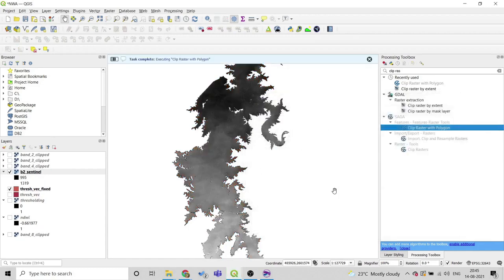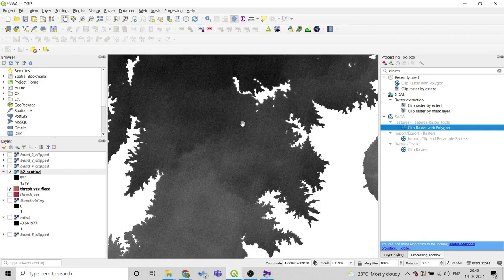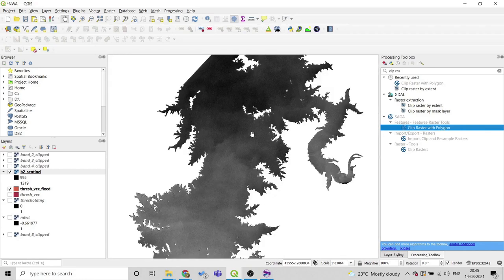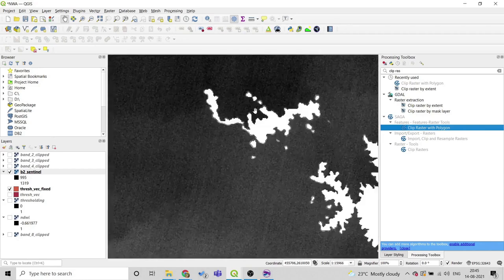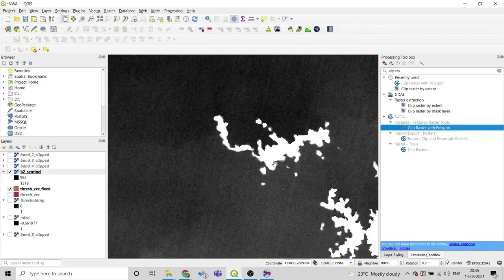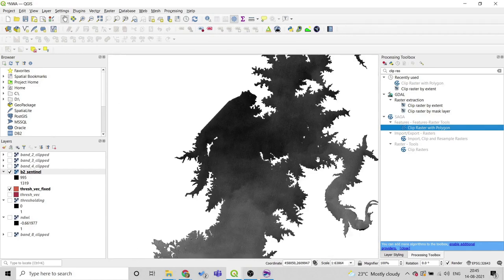and in output we get a band which has pixel values only for the water body area. As you can see over here, all the land part is removed. Simply follow this procedure for all the bands.